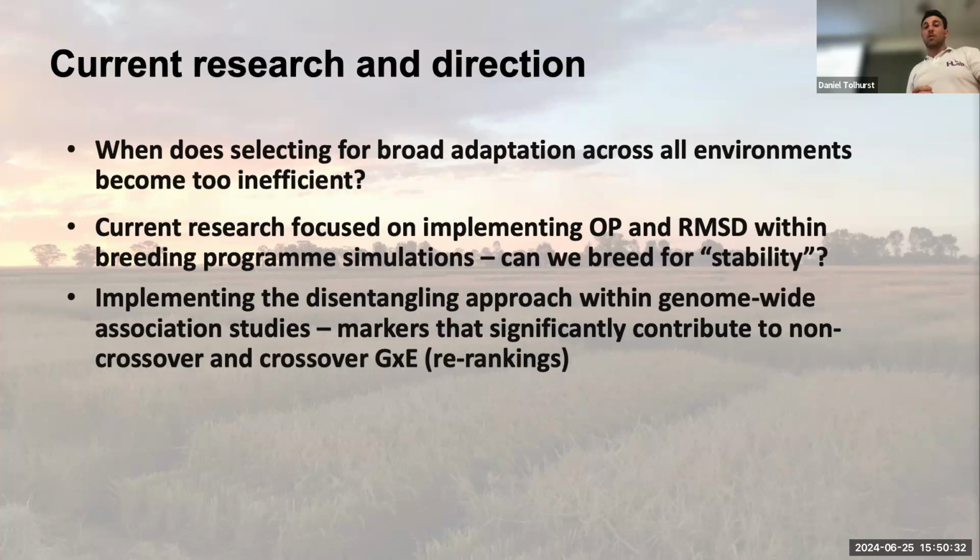And the other side of the coin too is that you can do all this within GWAS, or genome-wide association studies, because you're no longer just looking for markers that are contributing to the average breeding value, but also which ones are contributing to responsiveness and all the rest of it, and which ones are contributing to the non-crossing over, or which ones are really affecting the re-rankings. And that's what this is really about: which ones are actually affecting the re-rankings, not just variation with the mean. But I think that's all I've got. So with that, I'd like to say thank you, and happy to take any questions.